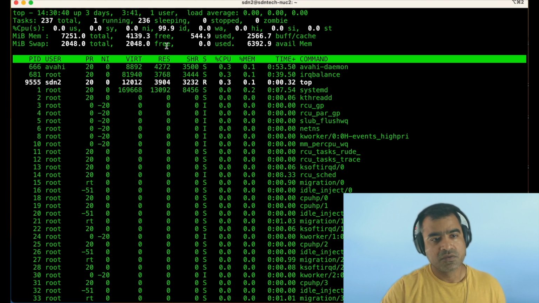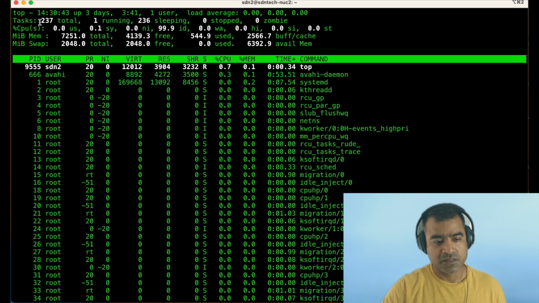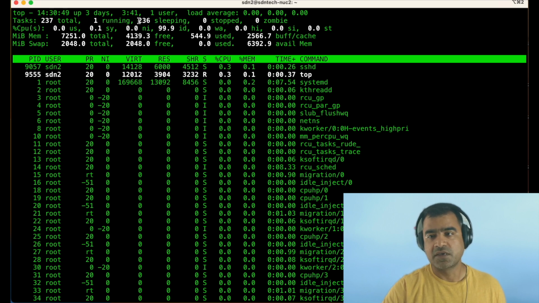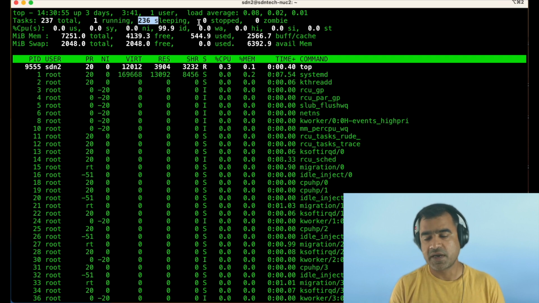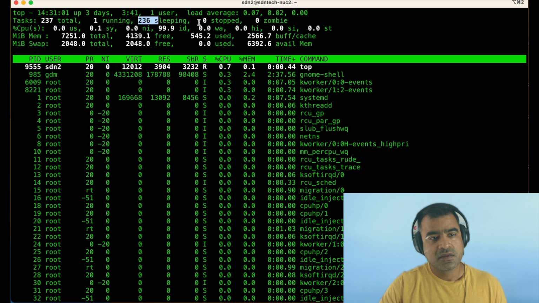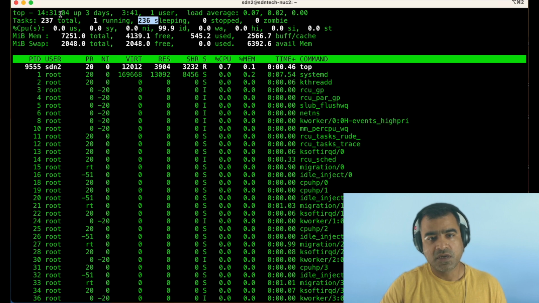All right. So how many tasks are running? 237 tasks, and 236 are sleeping out of that. So you can see, obviously it's a multi-threaded process, so it picks up one task for the runtime and then releases that and picks up another one. You should look at the load average.